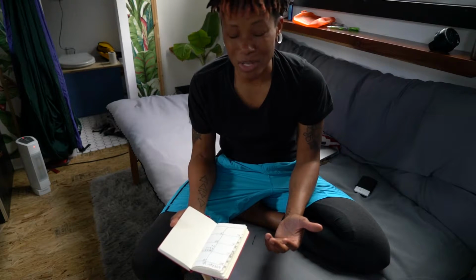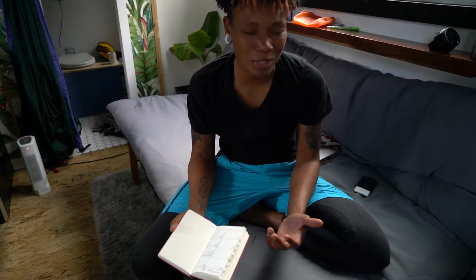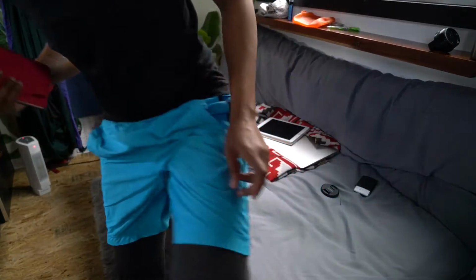But before we do any of these things, we're going to do some warming up, because it's really important that we get all of our joints moving and warm. Anything that has a ball and socket, we need to get them moving around and ready for any kind of strenuous movement or strenuous activity that we're going to put them through. So we're going to start there with some warming up, and then we'll make our way into these guys. Let's do it.